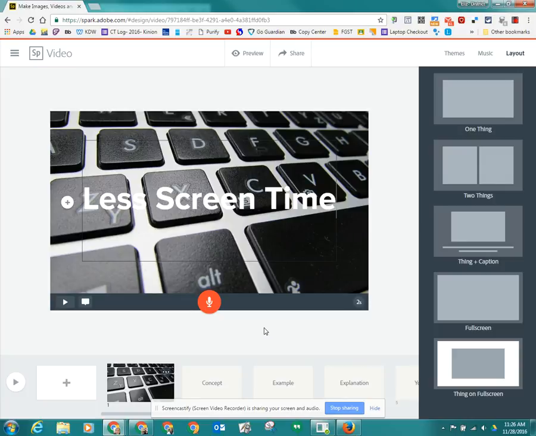And you and your partner are supposed to take turns adding voice, or figure out some way so that everybody does about the same amount of talking in your video. So for this first title slide, it's pretty easy to add voice. This symbol right here is the microphone symbol. When you're ready to use it, you press and hold on it, talk, and then let it go when you're done talking, and that sets up your voice.